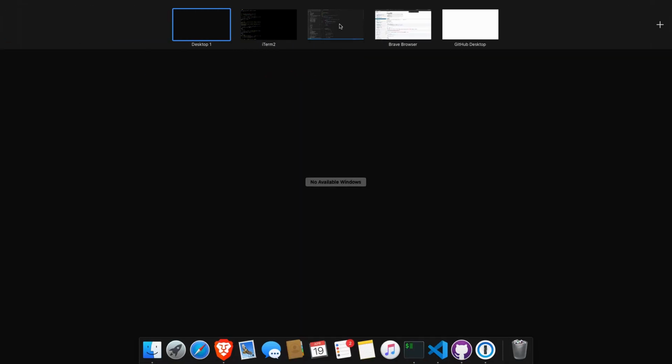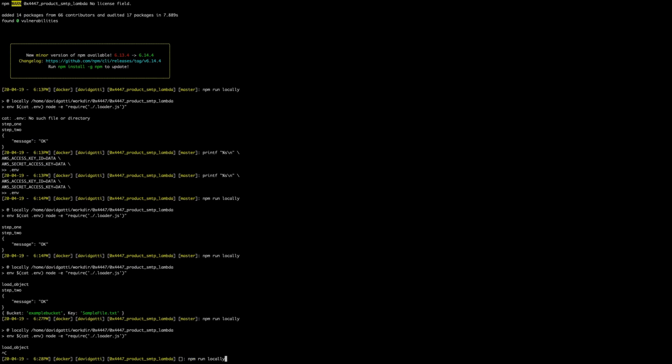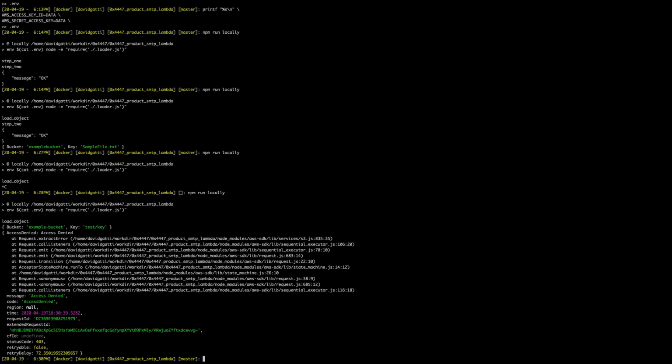And then I'm going to copy the stuff in the environment variable that we actually created before, and I'm going to save it. Then I'm going to close the file. Then I'm going to bring everything back to where it was. There you go. So now when we go and run this thing, what is going to happen? Load object. Haha, access denied. Yay.